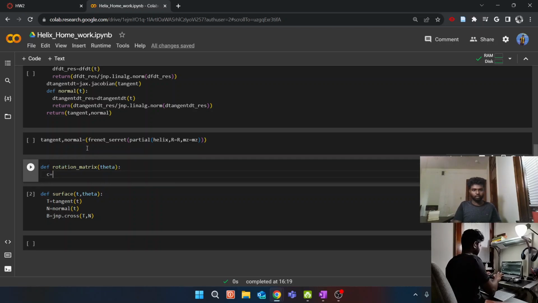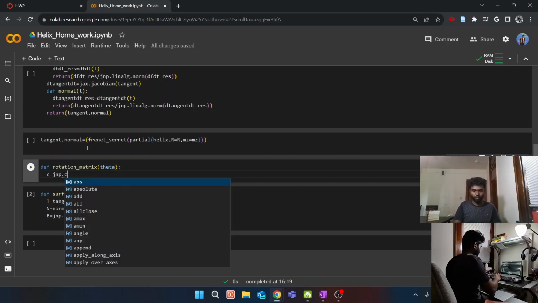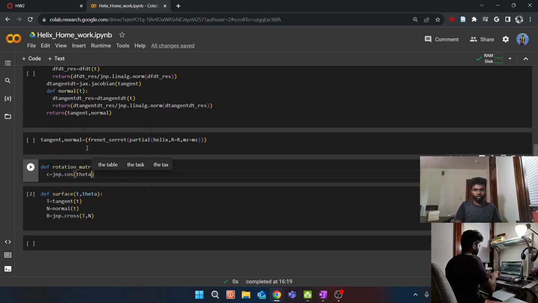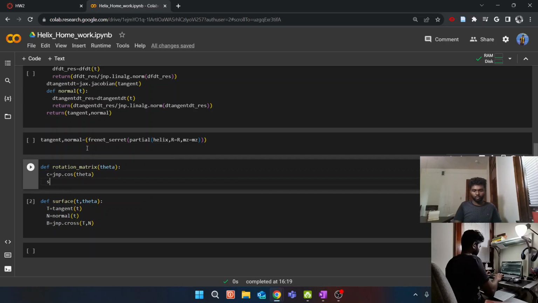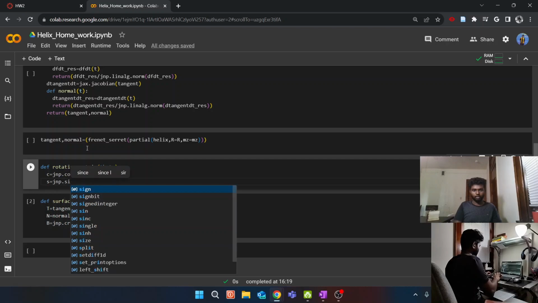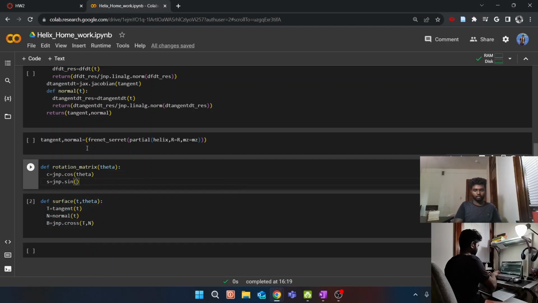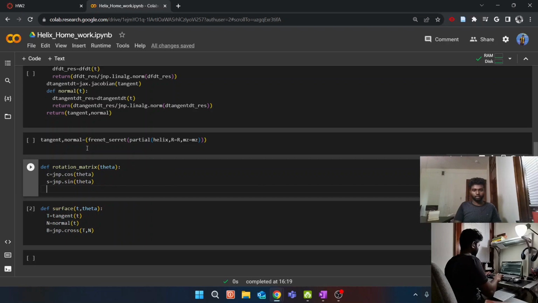Just to simplify, let's take c equal to np.cos(theta), s equal to np.sin(theta), and it will return the rotation matrix. Let's return it in an array form.